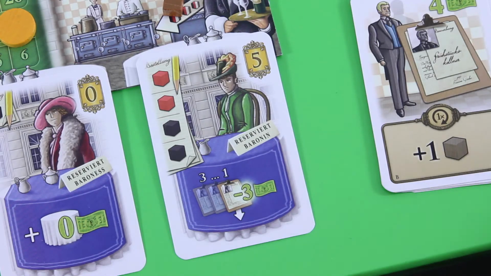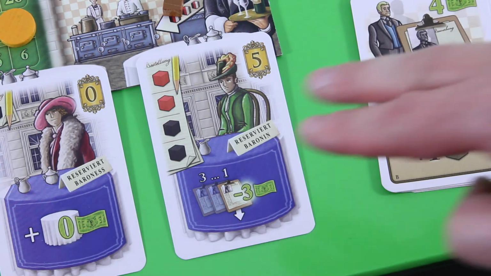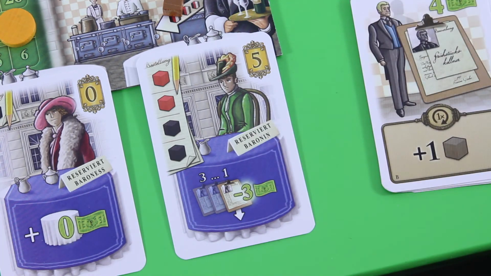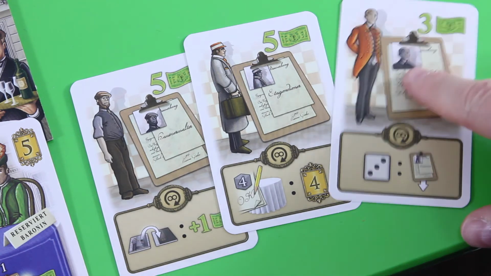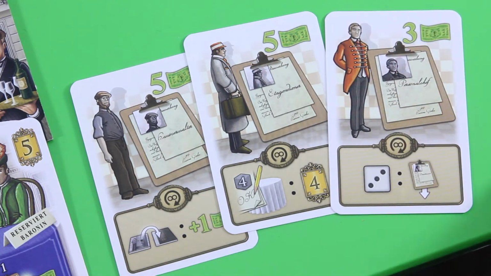But he can still get the bonus of the guest here, which allows him to draw 3 staff cards and hire one of those 3 for a discount of $3. This is really huge. So let's see what he gets. And those are the 3 cards that he just drew. He can get this for free because of the bonus, the staff manager.